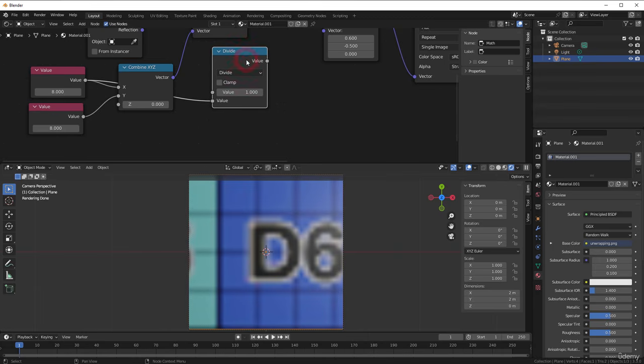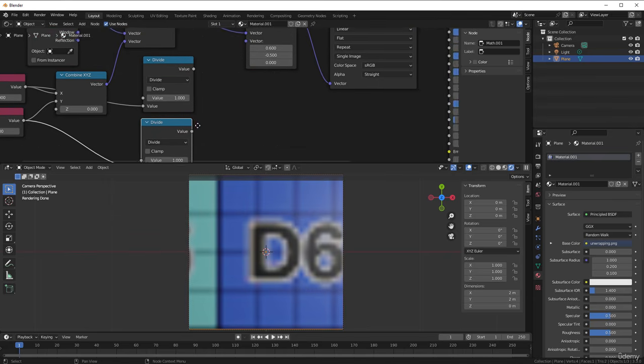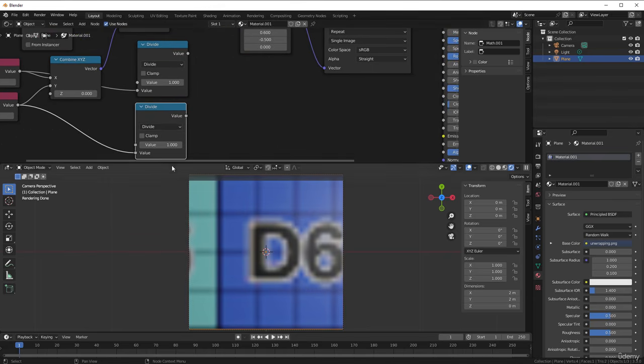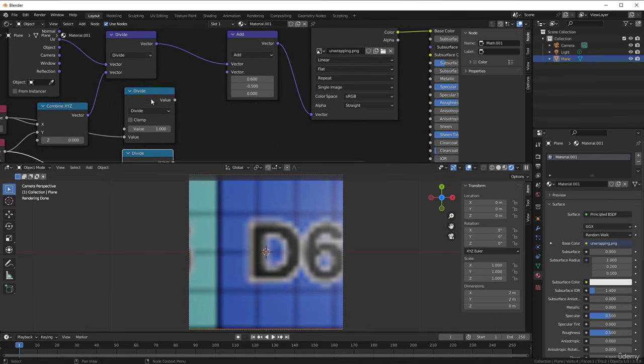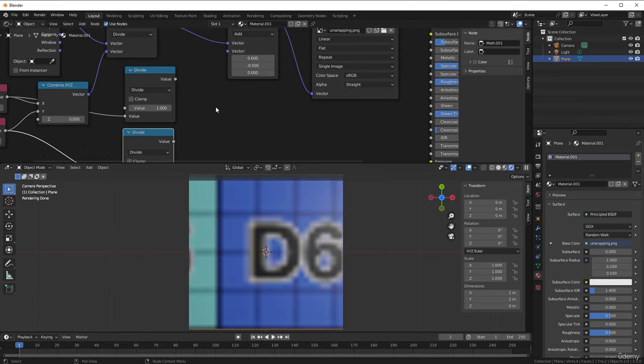So Shift D on divide, and then the lower value to the lower value of the divide here. So that will be 1/8 and that will be 1/8. So if I put that and that in here, it should then go diagonal up 1 step, which I can show you in a minute if I just combine these two.